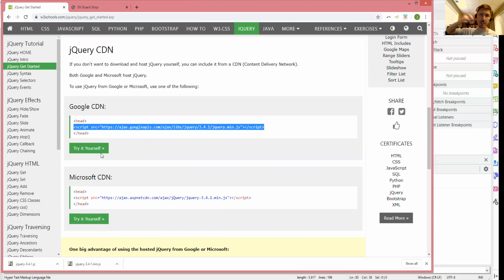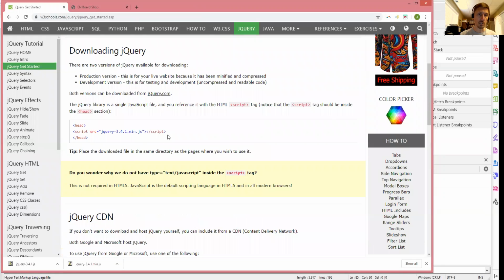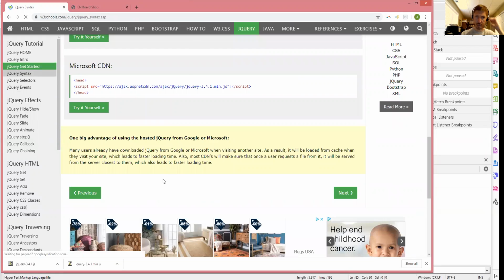All right, they do note here that you can reference jQuery libraries that are out there on some CDN, a content delivery network, right? So Google hosts the latest version of jQuery out there. Microsoft does as well. There's other places that you can reference it on the web, and this is fine if you're sure that wherever the page is running from, they're always going to have an internet connection. So in our case here, we want to be able to run these files locally, whether we're connected to the internet or not. So I want you to go with this version, which is to download it and then reference the local version, okay?